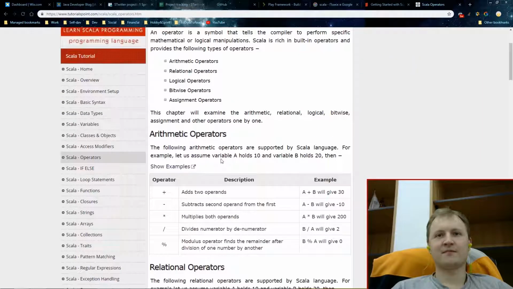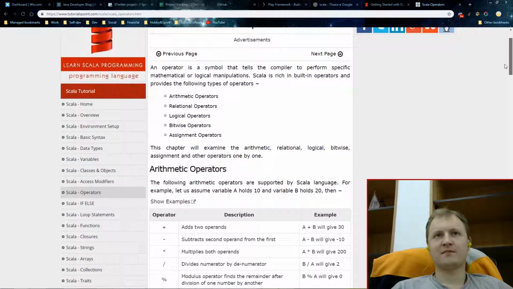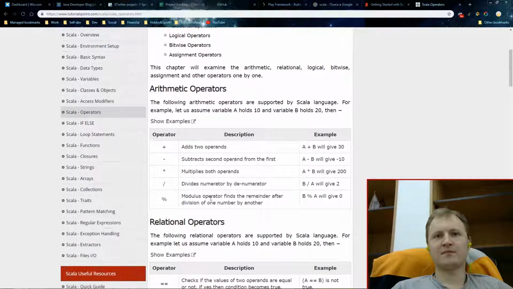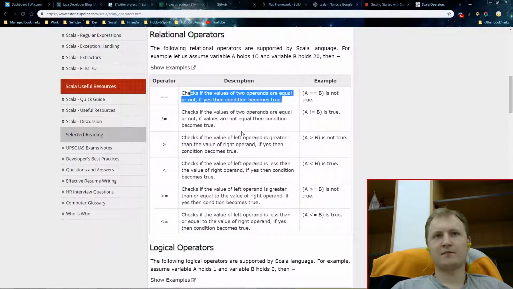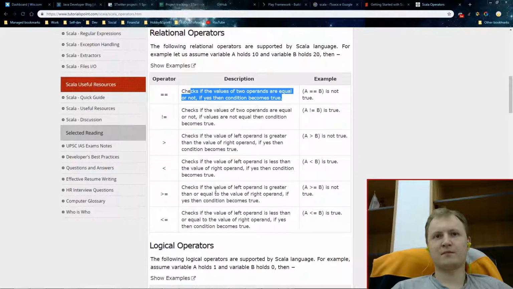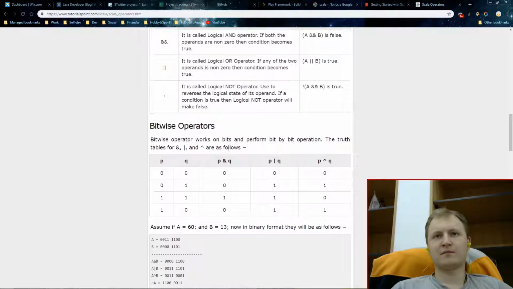And now let's take a look at operators in Scala. There are arithmetic, logical, bitwise, and assignment operators in Scala, like in any C++-like language. So it's the same as in Java.